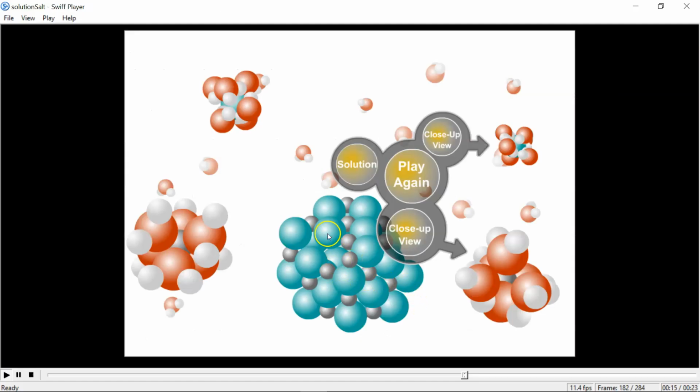Alright, so energy is required to break up the solute-solute attractive forces, as well as the solvent-solvent attractive forces, and that would be a positive delta H value. At the same time, you're forming new intermolecular forces between the solvent and the solute, so now there's a new attraction, and that will be a negative delta H. It releases energy.